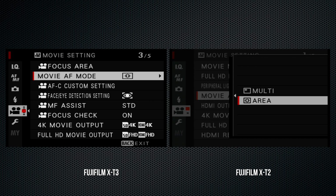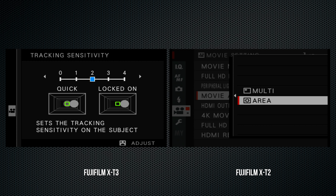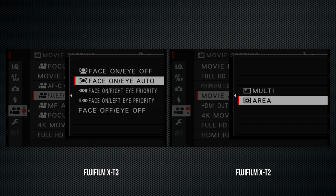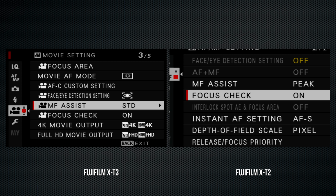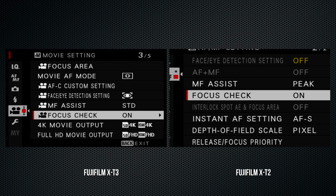The X-T3 also has AF continuous custom settings, with selections for sensitivity and speed, as well as face and eye detect settings. Both have a manual focus assist, expanded and peaking, and focus check to switch to expanded view when the focus ring is adjusted. On the X-T2, it's set on the focus menu. On the X-T3, an independent setting on the movie menu.